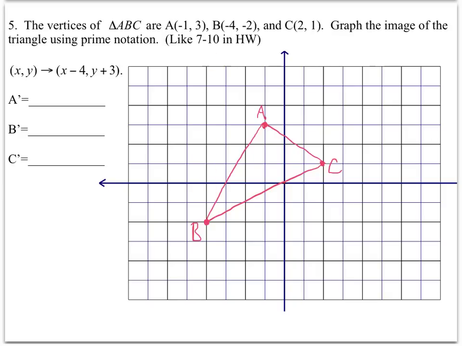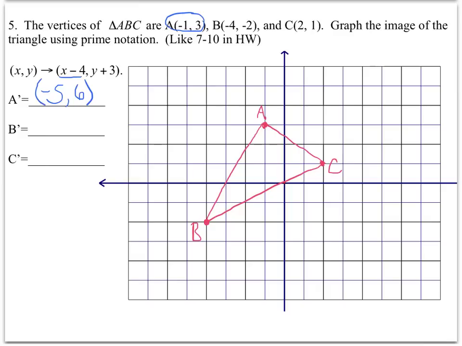Again, it doesn't matter if you want to do this graphically or just using the coordinate pairs. I'm going to start with the coordinate pairs. So A is given by -1 as the x value. So to -1, I'm going to subtract 4. -1 minus 4 is -5. And then the y value, 3, I have to add 3 to it. So that's 3 plus 3 is 6. My A prime is going to be at (-5, 6).